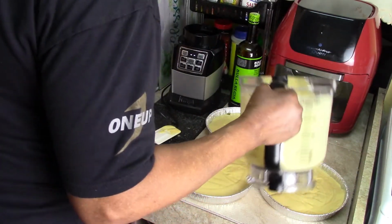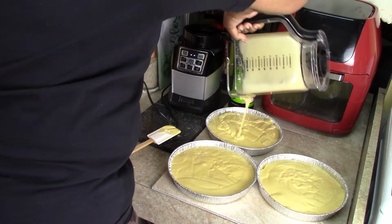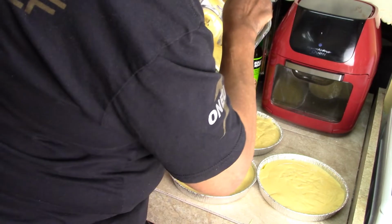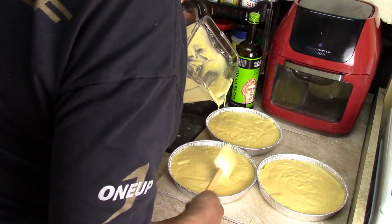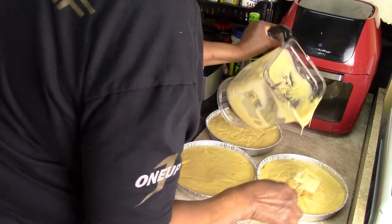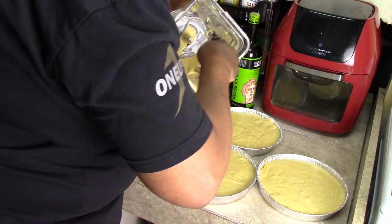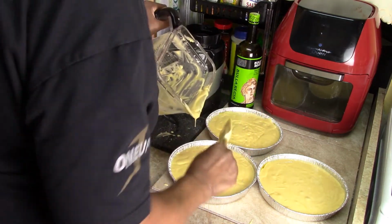Okay, now you want to just look and see which one has the least amount, and you want to add some more to that. You want to leave 1/4 of the top of the pan free, so when it rises, it doesn't run over. So be mindful of that as you're adding it in to each pan.